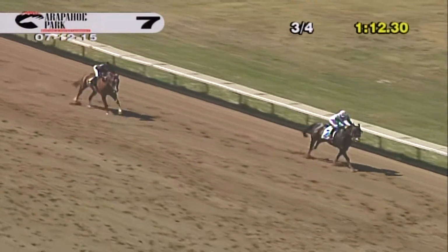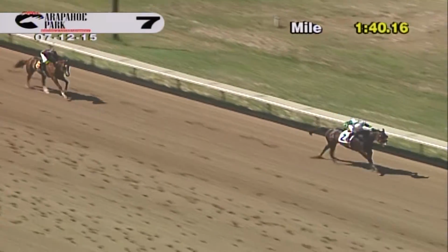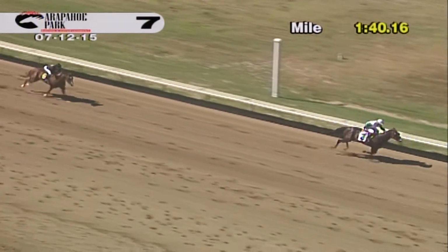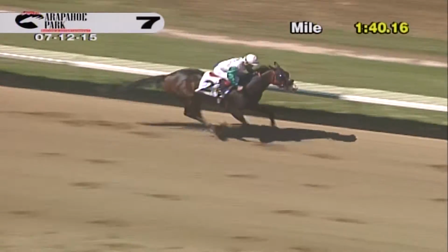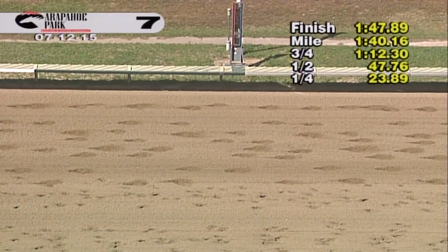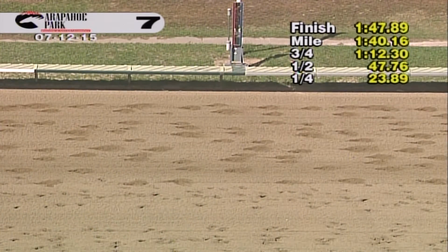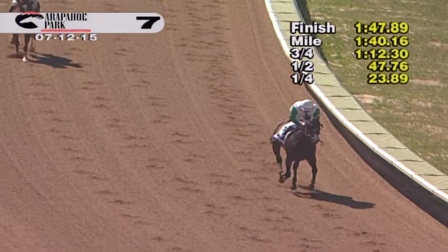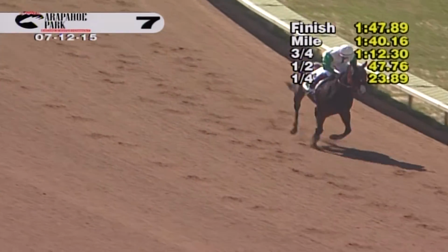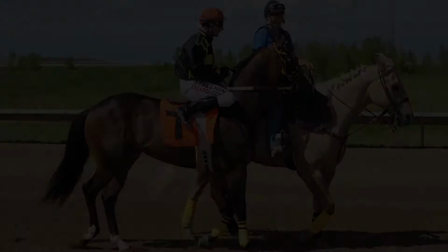Prater 64 chasing in second, and then comes Dewey, but the filly taking on the boys will go on to win the Colorado Derby. Second stakes win in less than a week. An amazing performance from Kalinda Dawn, and jockey Dennis Collins celebrates the dominant gate-to-wire victory over Prater 64, Dewey, and Ed and Fred. The time for a mile and 1/16, 1 minute 47.89 seconds.